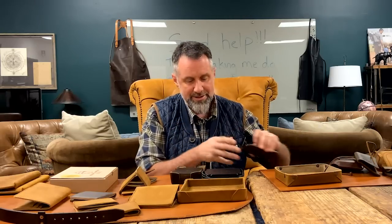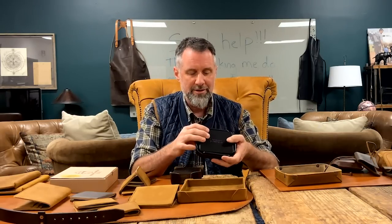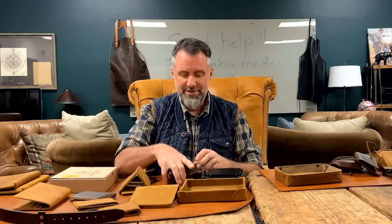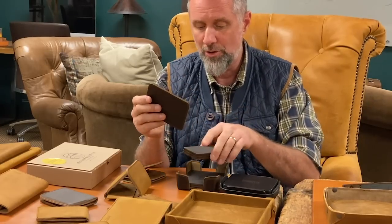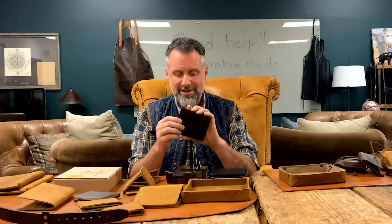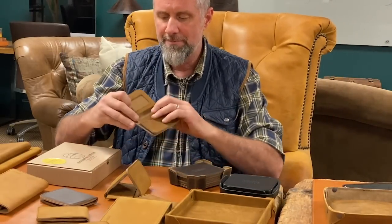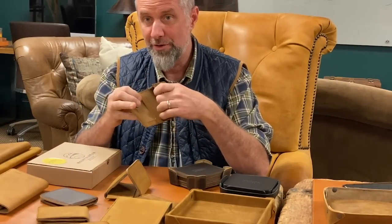The other valet tray is softer but still firm, made of wood wrapped in leather. Then we have the Old Bull coaster set — a double-sided coaster with two pieces of chrome in a little bag. On one side you can put your company logo or family name, and the other side has Saddleback. Really cool corporate or family gift.